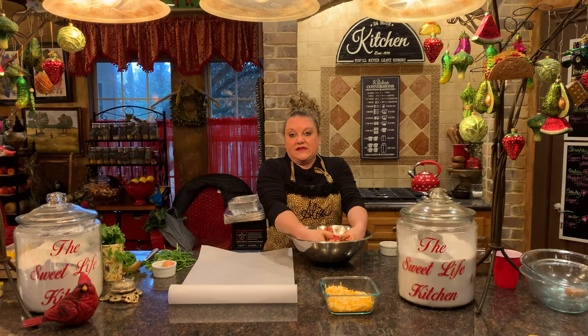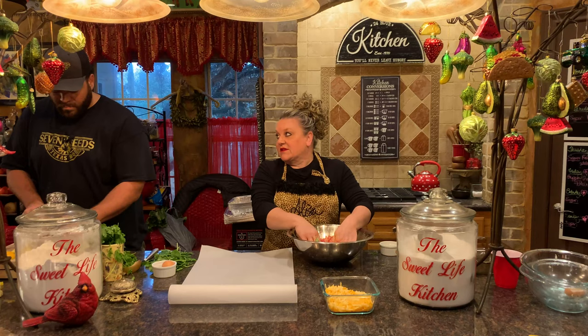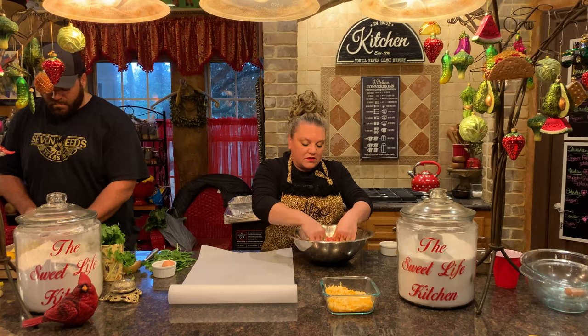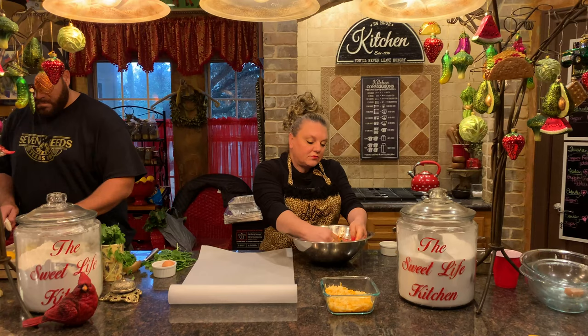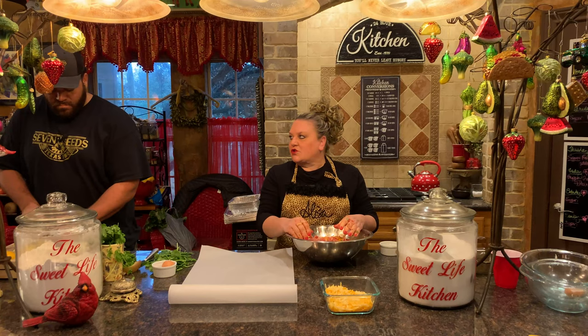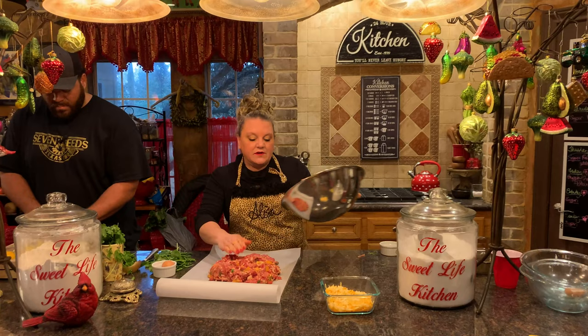Using the red enchilada sauce automatically puts a great Mexican flavor into this meatloaf and saves time worrying about individual spices. If you didn't have the sauce, a packet of taco seasoning would work just as well. You'd still want some sauce to pour over the top at the end — just like you'd use ketchup or A1 on a regular meatloaf. In this case we'll be finishing with cheese and more enchilada sauce once it's baked. This is the same parchment paper method we used for the scotch quail eggs a couple of weeks ago.